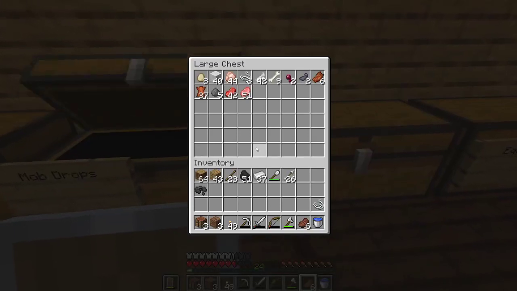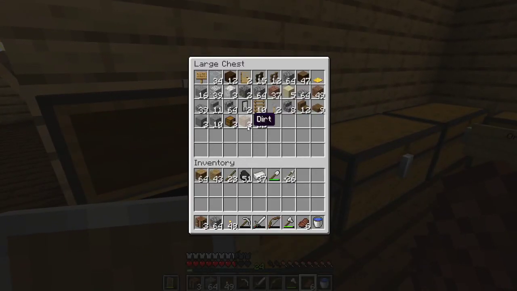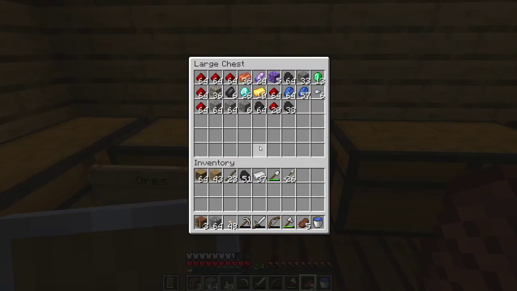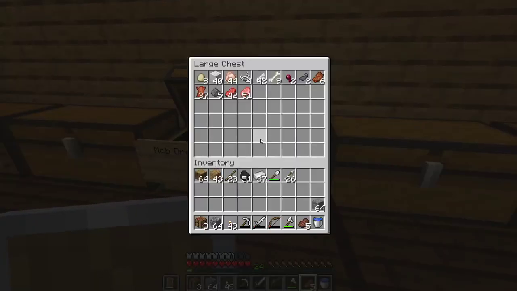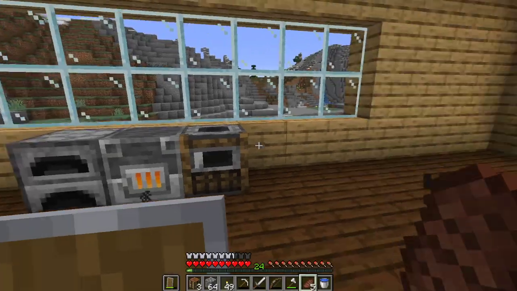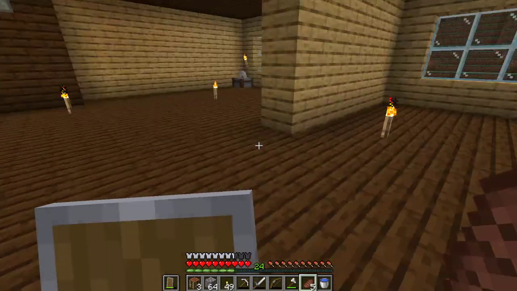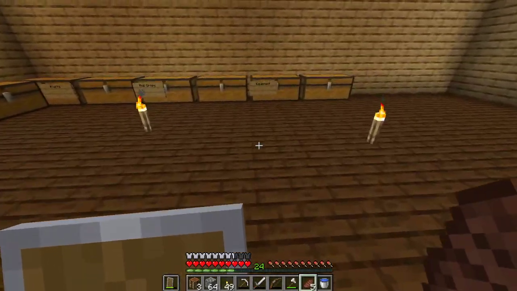Store all this. Okay. I guess we'll start smelting the first stack. And cook some more. What's it called? Food. Oh, you gotta wait for this last thing to cook.